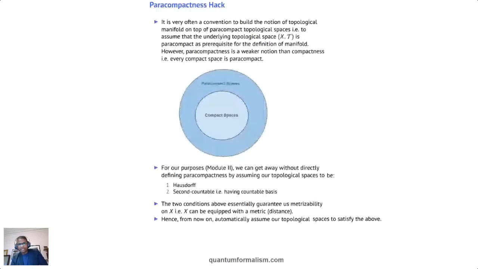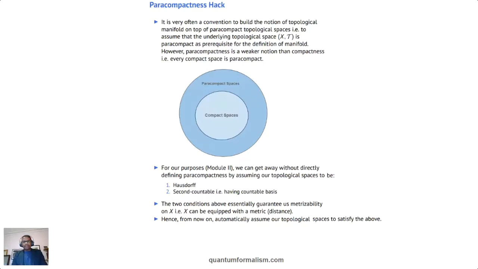Okay. So this session, as those of you who attended the last session know, we worked with compactness, and I said we would define paracompactness in this session. But in the end, I decided to not do it because it's really a technical thing that I think is just a little bit of distraction for most of you, that we don't need.